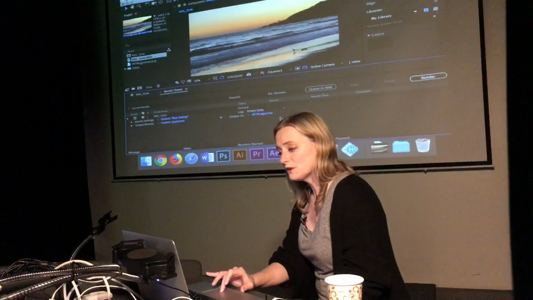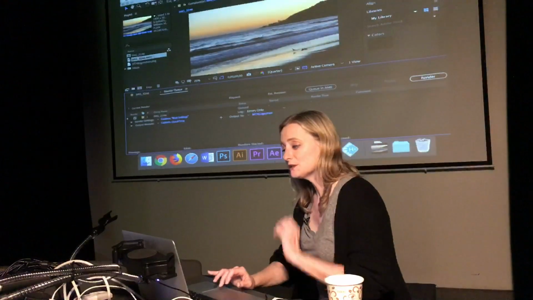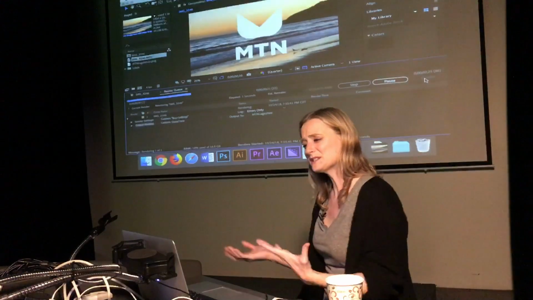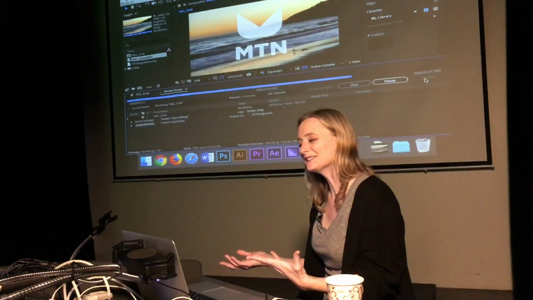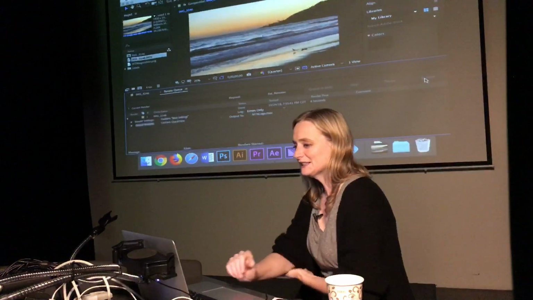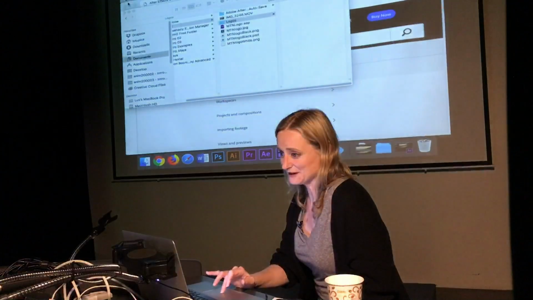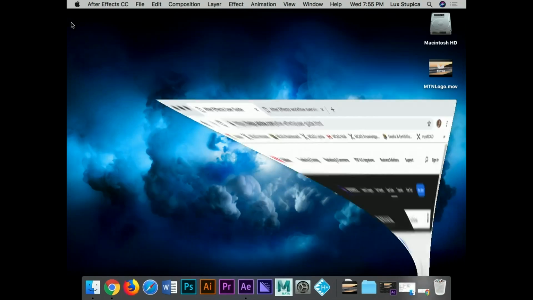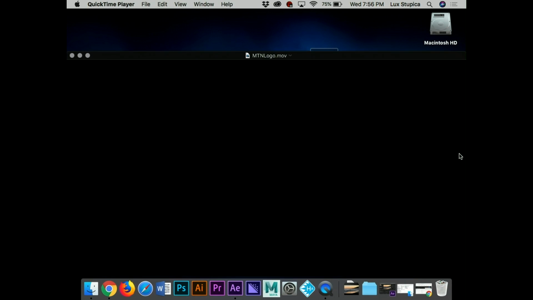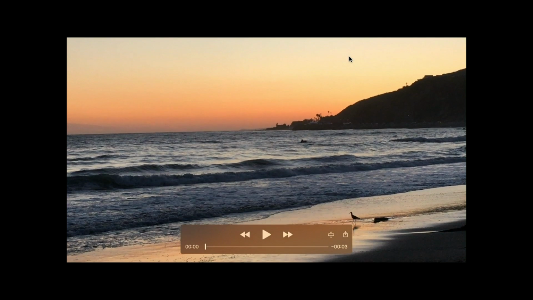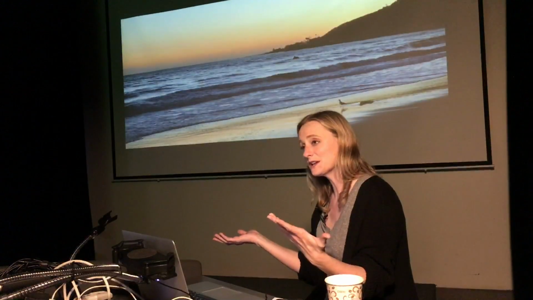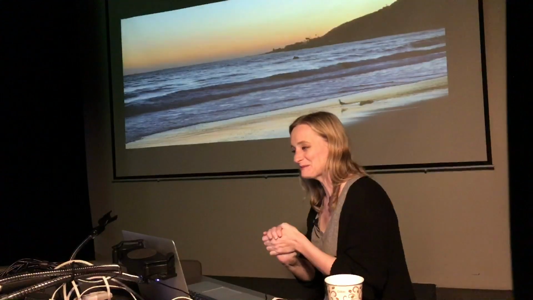Once you go through all your settings and get everything the way you like it, you can simply hit the render button. It's a pretty small file, so it shouldn't take too long. And it makes a little chime when it's all finished rendering. So I can go ahead and minimize After Effects, minimize all my other windows, and I can see that my QuickTime is right here on my desktop. Open it up, make it full screen, and I'll hit play. So there is my QuickTime movie. That is my logo coming in.